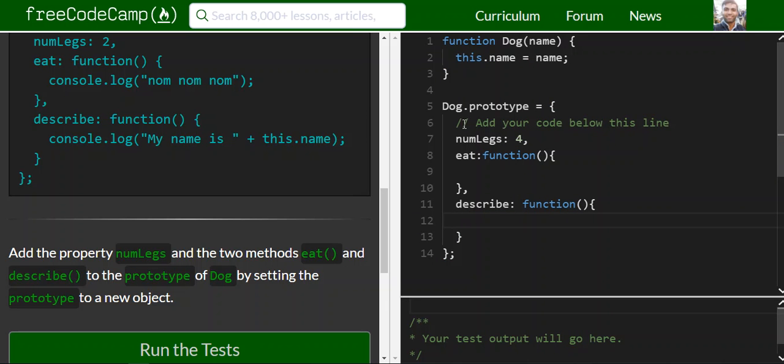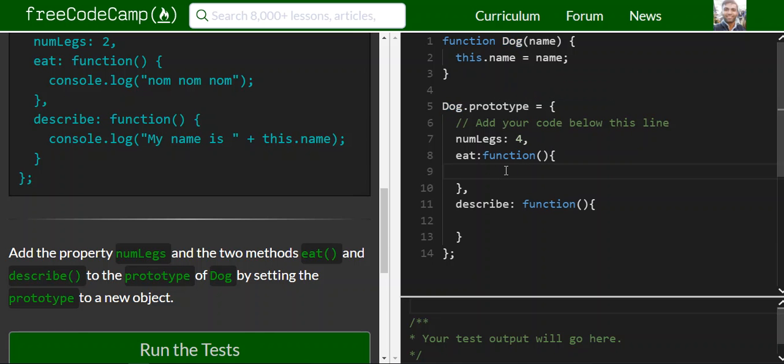Okay, so whatever I'm adding in this part here will automatically be available on this object. Whoever uses this object, it will be available to all the instances that use this object.